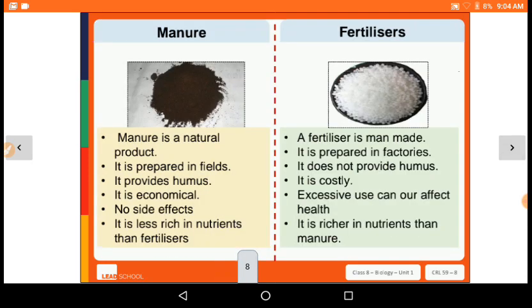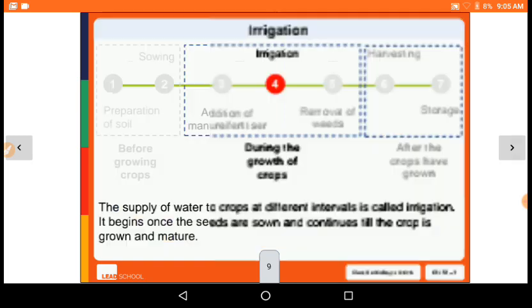Now is manure. Manure is a natural product. It is prepared in fields. It provides humus. It is economical, no side effect, and it is less rich in nutrition than fertilizer. और फर्टिलाइज़र की बात करें, फर्टिलाइज़र इज़ अ मैन मेड प्रोडक्ट and it is prepared in factories, and it does not provide humus. It is costly. Excessive use can affect the health, and it's richer in nutrition than manure. Here is the comparison between manure and fertilizer.